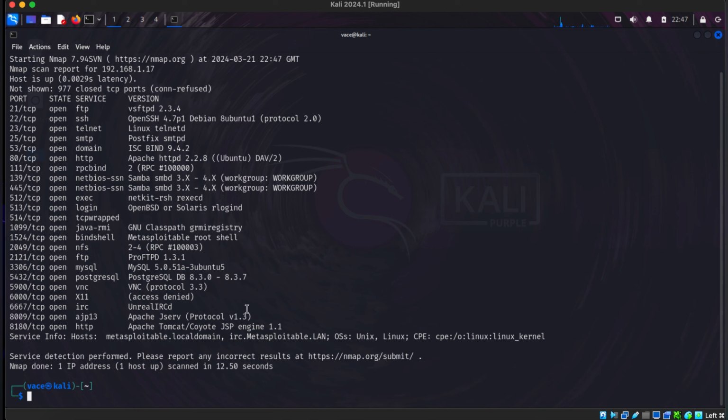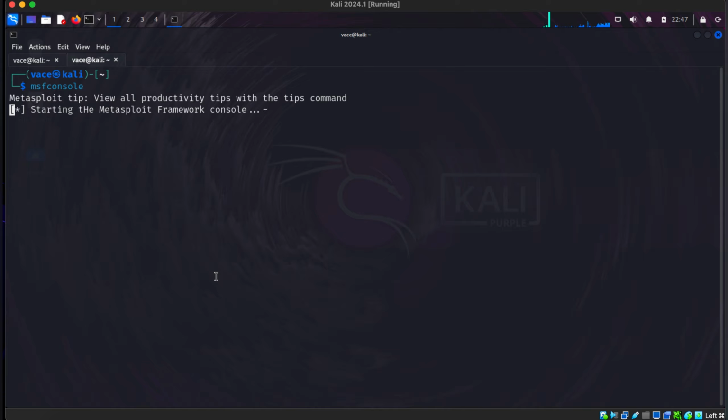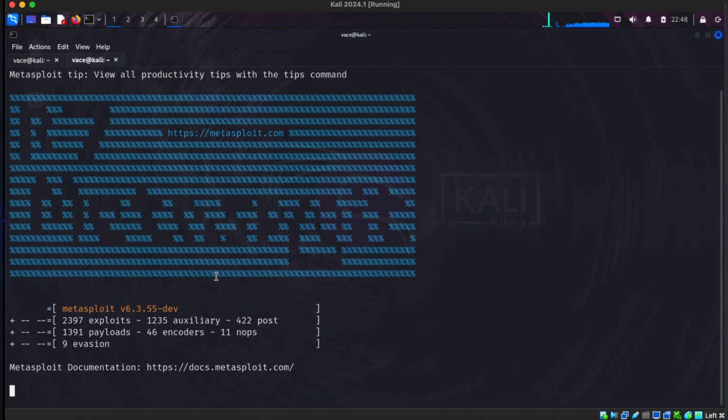So what we're going to do is fire up our MSF console, clear this. In fact, we'll leave the ports open. We'll open a new terminal, make that a bit bigger. MSF console, fire that up. It's going to take a little minute to fire up. What we've got inside MSF console is a few different modules that we can use to enumerate and eventually attack the system. So let's give this a minute. There we go. Metasploit is fired up.